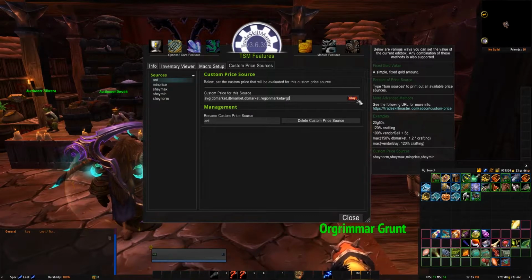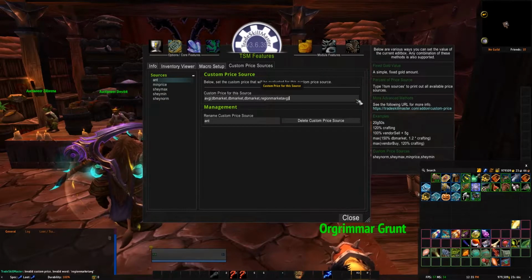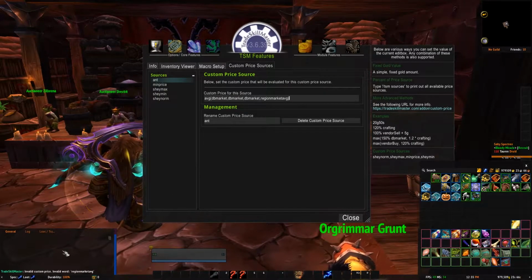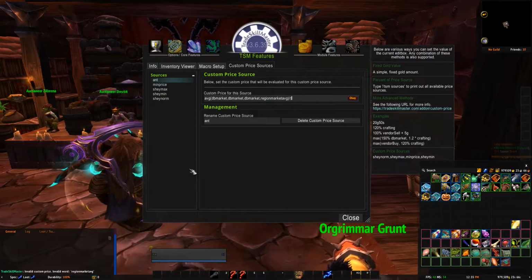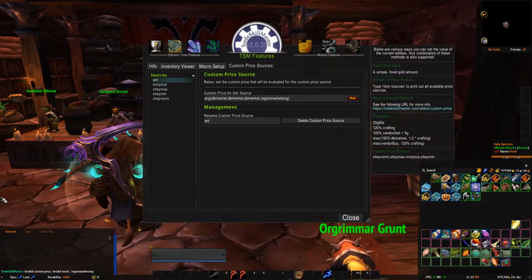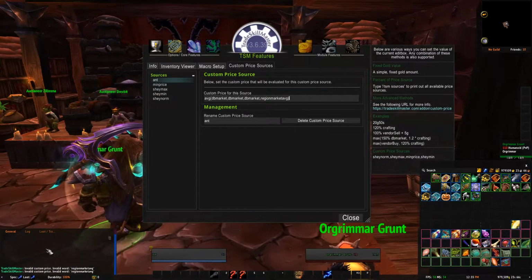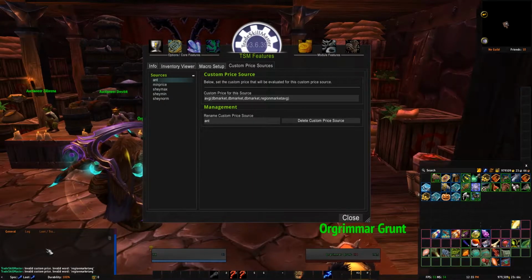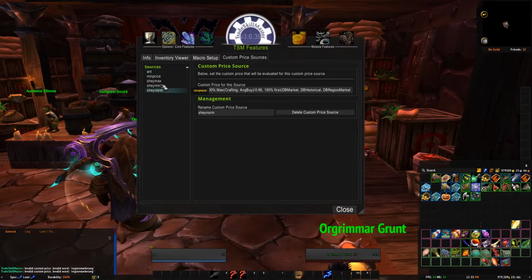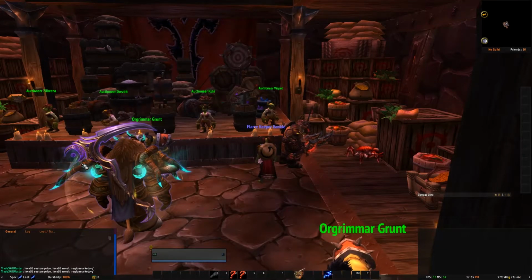Now it's probably going to throw errors out at me now. Yeah, region market average isn't a legit one. I can never remember the name for this one.